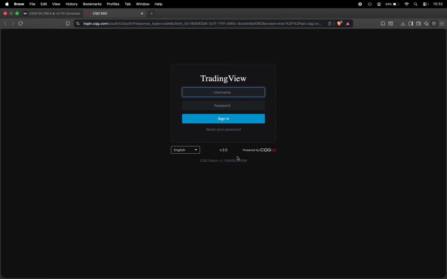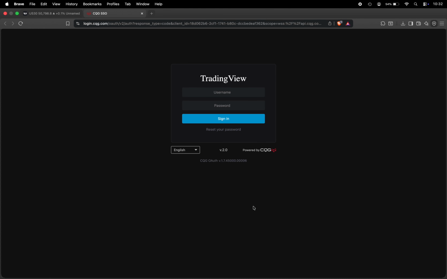TradingView will now open the StoneX login page, or it may open a separate pop-up window asking you to sign in. Here, enter your StoneX account login details. Make sure you are using the correct StoneX account, especially if you have multiple accounts or different trading environments.